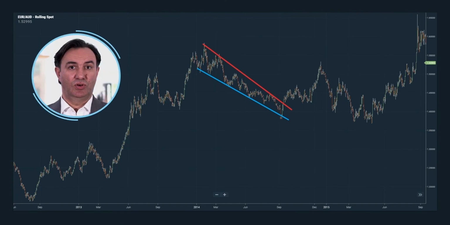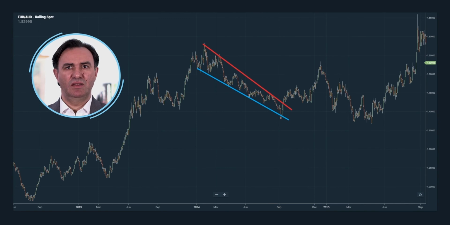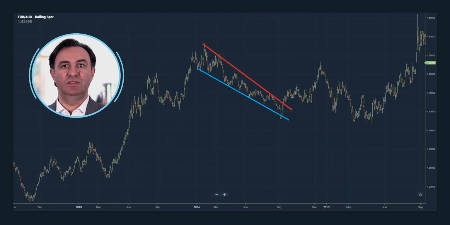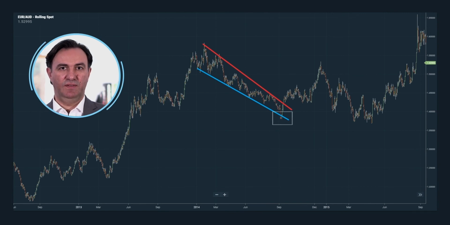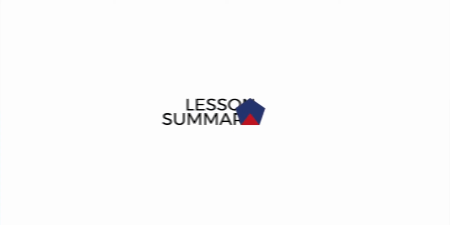Let's have a look at a falling wedge. This is the Euro-Aussie dollar pair back in 2014. This falling wedge is a really long-term pattern. It forms in an uptrend. It's coiling in with support and resistance being tested several times each. Finally, it fakes out below support only to return into the wedge. This is enough for the bulls and it rapidly pushes above resistance, confirming the pattern and carries on in an upward trend.